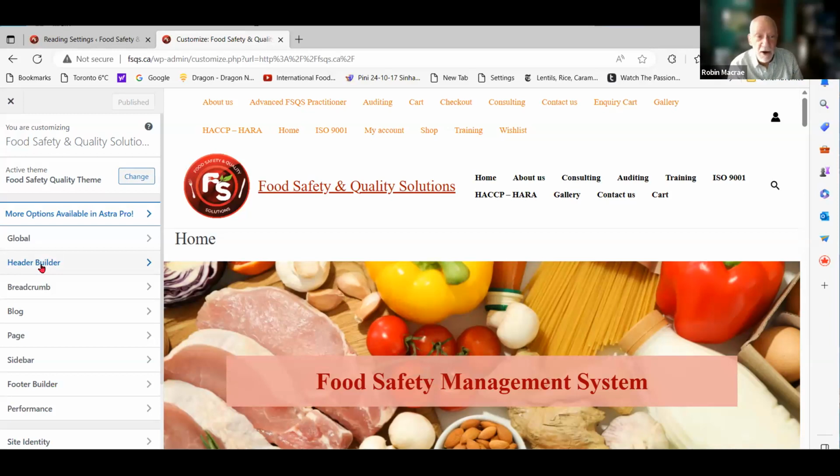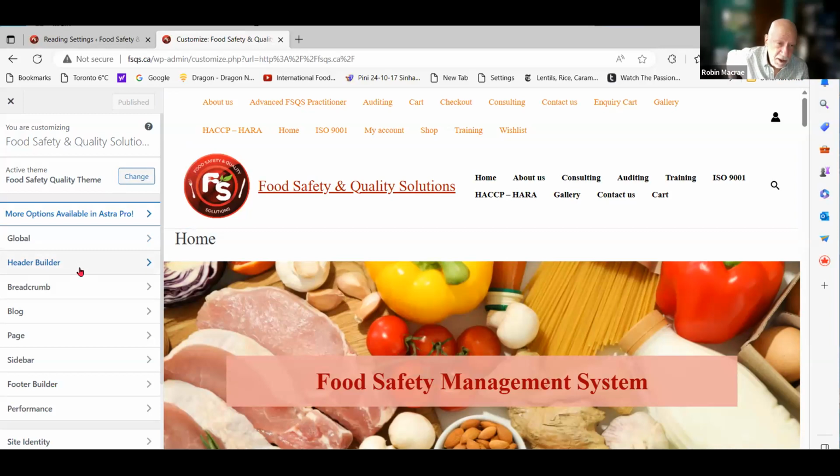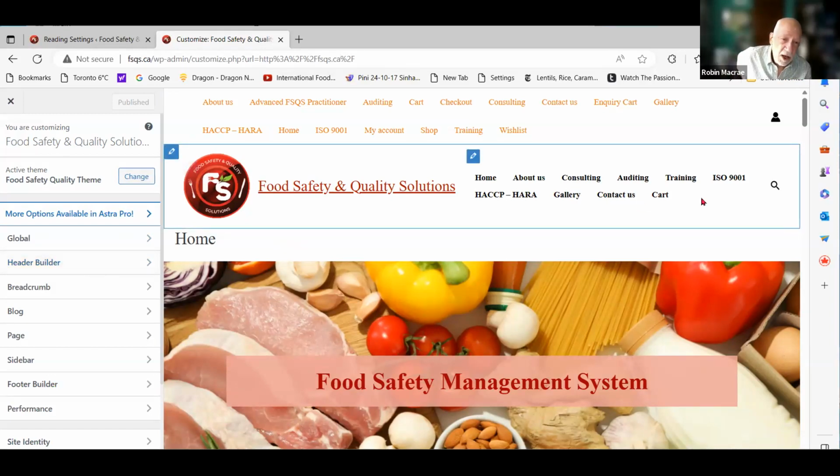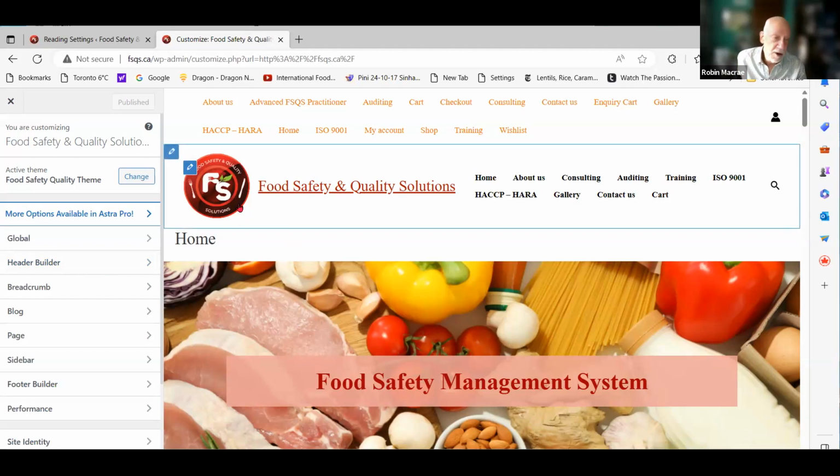And in the case of the header, it looks like you've got at least two headers there. And if you look at the one that has the logo on it, there's several components, but one component is the site logo, which is obviously the colored one. And then the site name is a second component. And then the navigation menu, home, about us, and so on, is a third element.